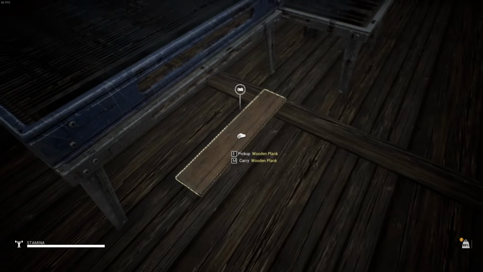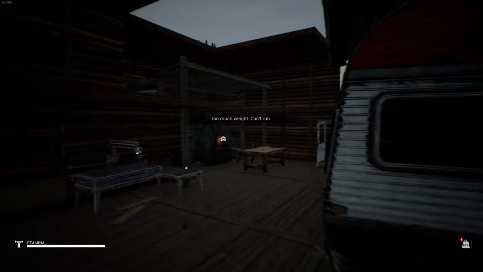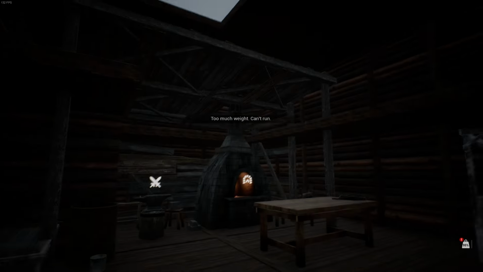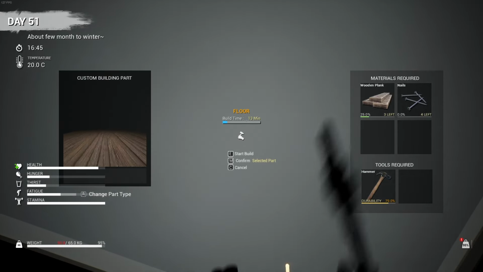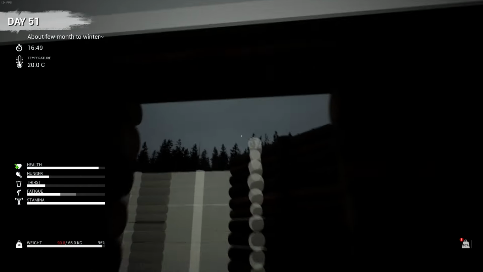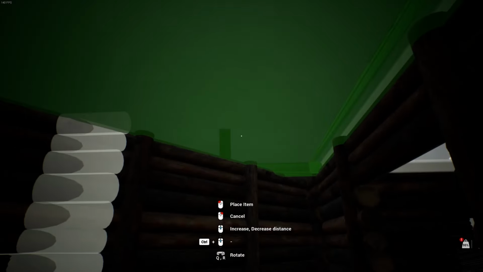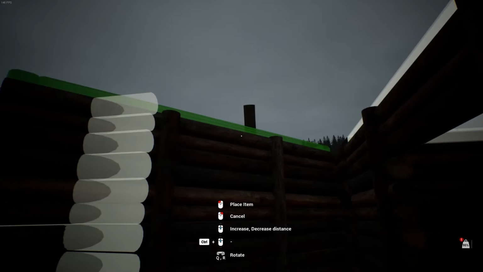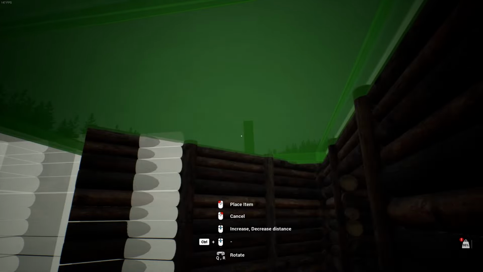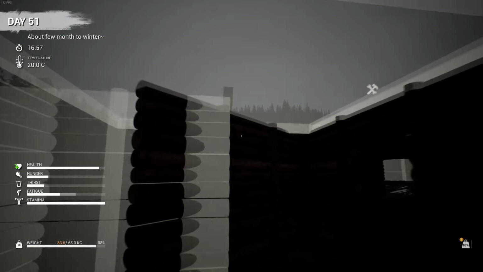Okay. Let me grab these planks. Okay, no more planks. Too much weight, really. Put them in there. There we go. Now, if we go ceiling... Nope. That one. Actually, that's probably good. I was trying to put it there, but that's actually a good one.